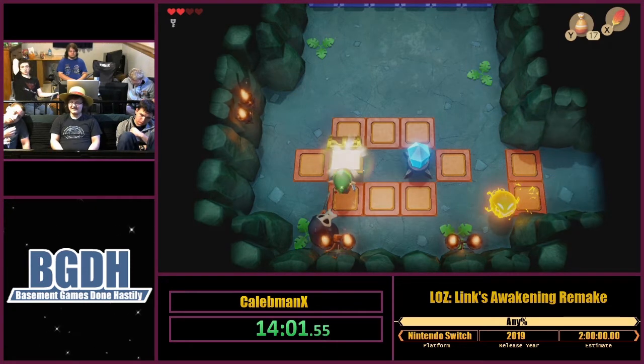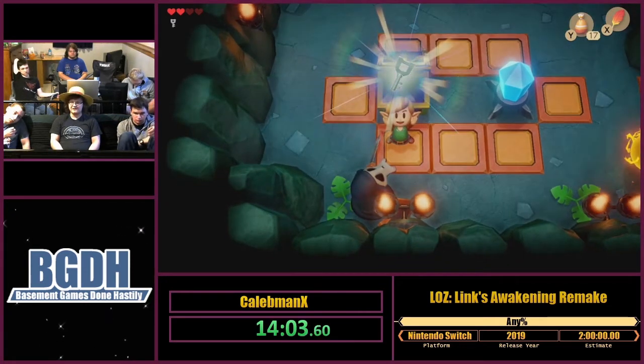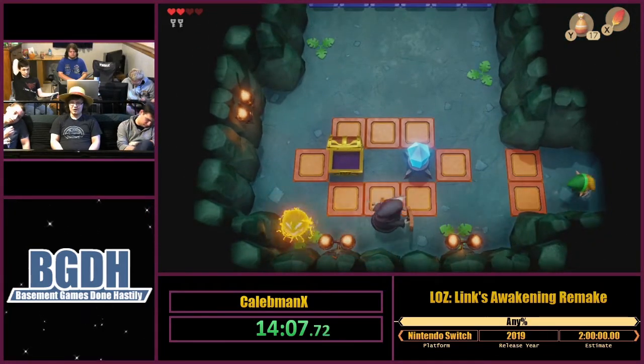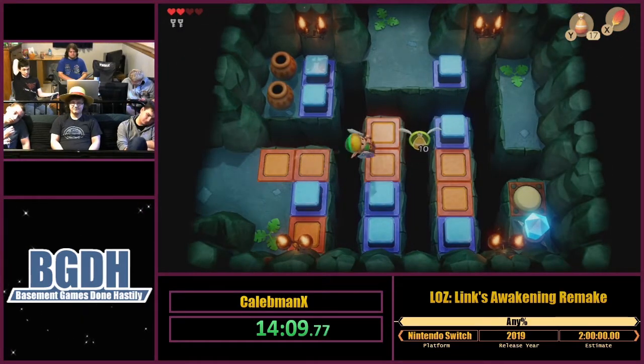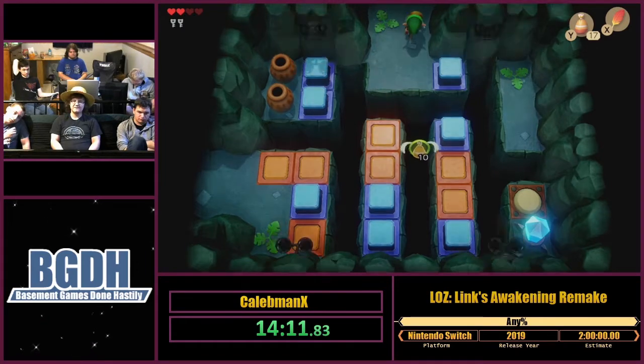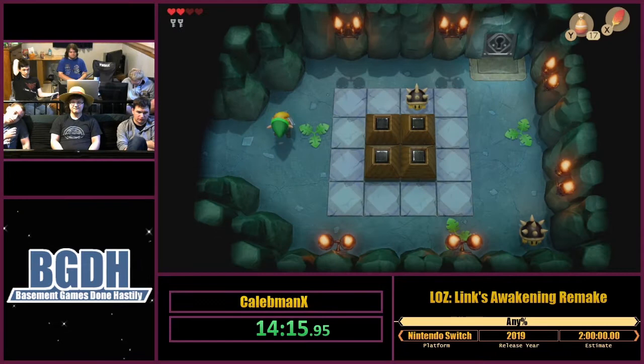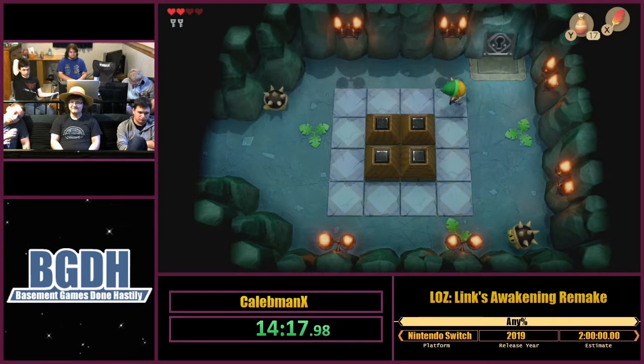It is probably one of the most broken abilities in this game. Marin is just Marin. No. Marin is Marin's tropical skin that you might get in like a gacha game. Okay.